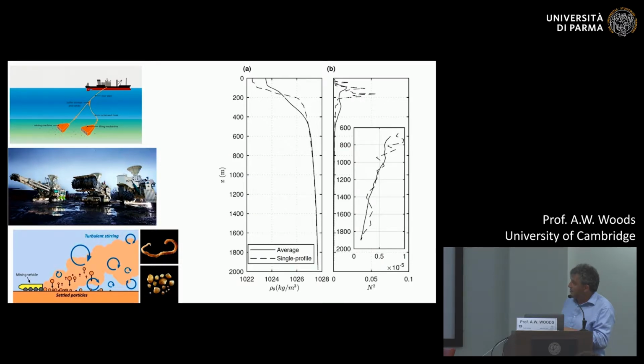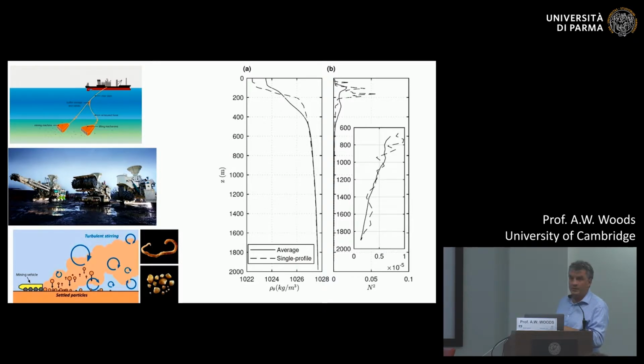And of course, on the seafloor, there's a huge amount of sediment. And as this tractor runs along scooping up the nodules, it's going to resuspend a huge amount of sediment. And that sediment is going to then be dispersed, carried by the turbulence, and it's going to then redeposit elsewhere. And in the middle of the Pacific, the natural sedimentation rate is extremely slow. And so any disturbance to that sedimentation rate could have a major impact on the marine life on the seabed.